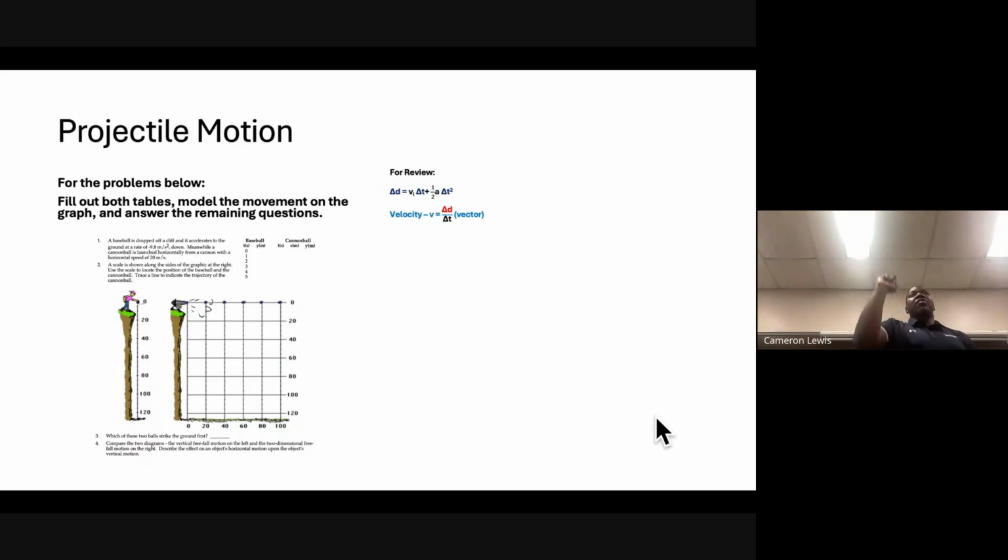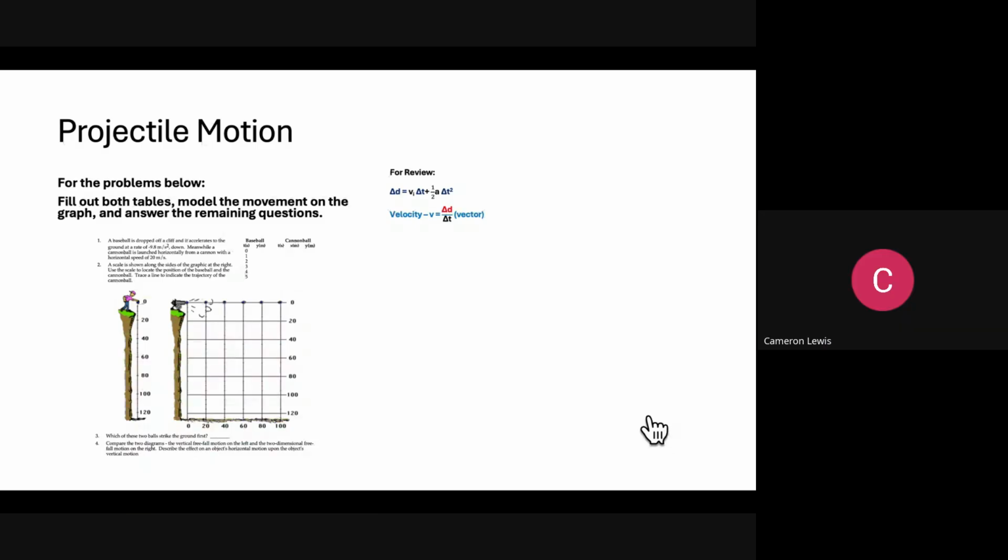But how is it moving? Is it going to just stay level vertically? It's dropping. So you see it dropped a little bit. Like when I throw it back to you. That was terrible. But you see how it's going in a parabola: it's going horizontally, and it's still falling at the same time, versus if I just drop it. Did you see any horizontal change in speed? No. So that's what we want to see. Let's see if we can estimate this type of difference with the two examples, the baseball and the cannonball right here.